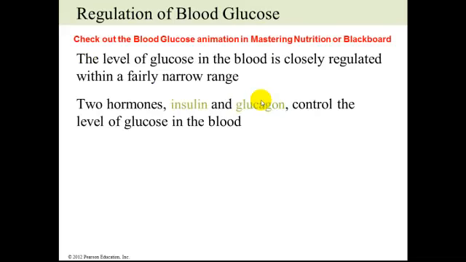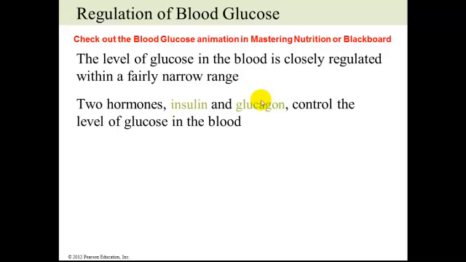Now, when we have this breakdown of carbohydrates, the glucose is going into the bloodstream. So here it becomes very important, the idea of the regulation of blood glucose. Now, there's a great animation. It is available both in the Mastering Nutrition, or I've also posted it on Blackboard, looking at how blood glucose is going to be regulated. So the two main things that are going to do this are two hormones. Please remember that hormones are chemicals that are produced somewhere in the body and are sent out into the blood, and they circulate and they have various effects throughout the body.